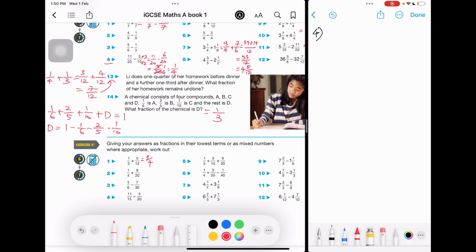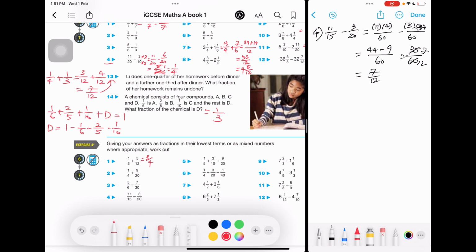So in question 4, we have 11 over 15 minus 3 over 20. Okay, so if you make the common factor 60. Alright, so this is 11 multiplied by 4 over 60 minus 3 multiplied by 4. Okay, not 4, 3. Divided by 60. This gives you 44 minus 9 over 60, which gives you a nice number of 35 over 60. And if you were to convert this to the simplest fraction, there's 5 as a common factor. So this gives you 7 over 12. Of course, this is much simpler.